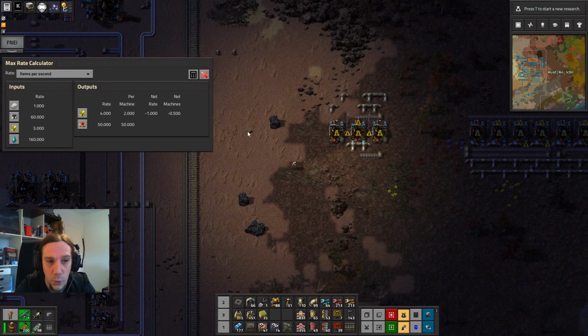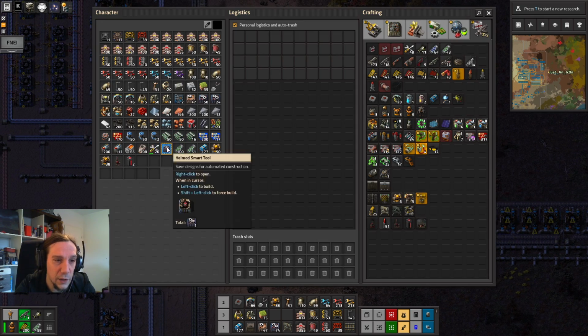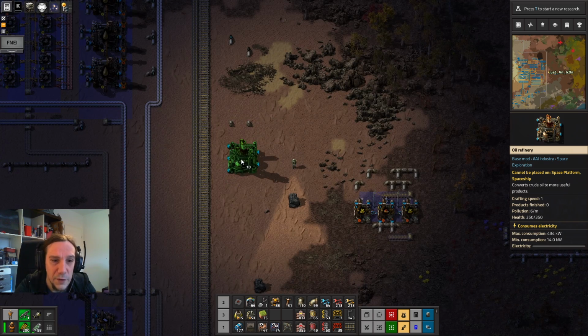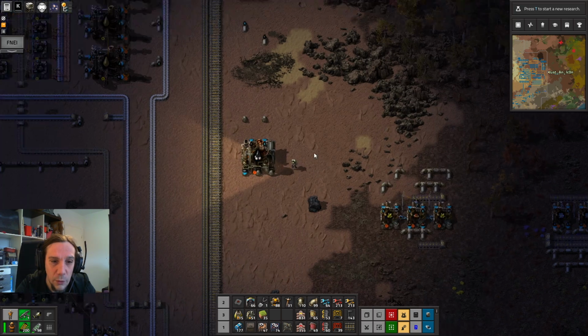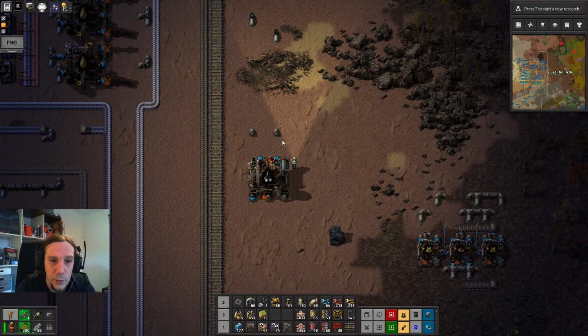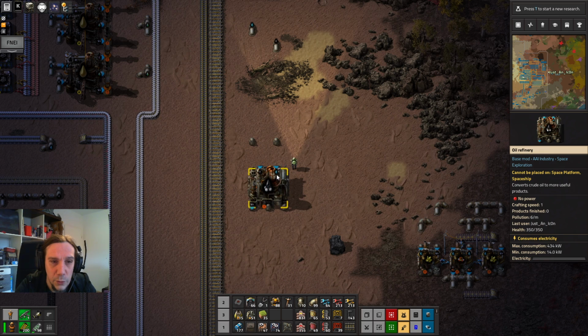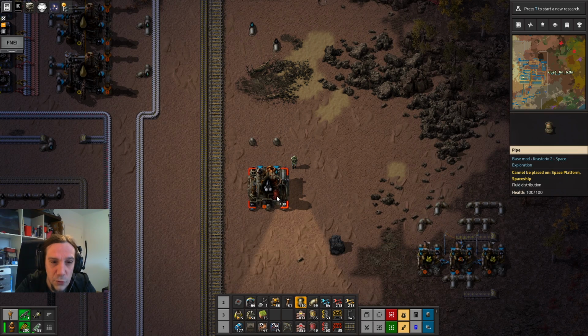So how much oil does that actually need? 60 per sec. That's really not much. If I'm not mistaken, even one refinery could be already enough to facilitate that. So let's do. They're just wired wrong on the wrong sides here.